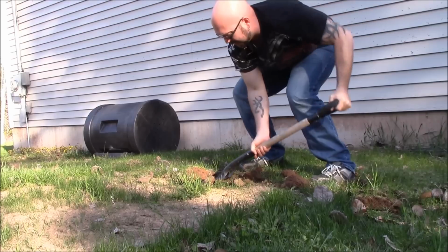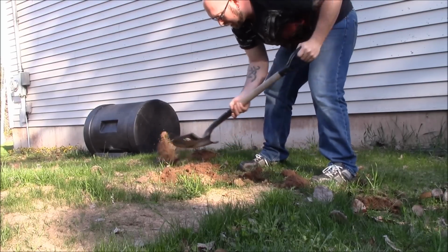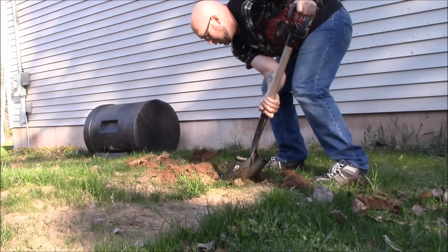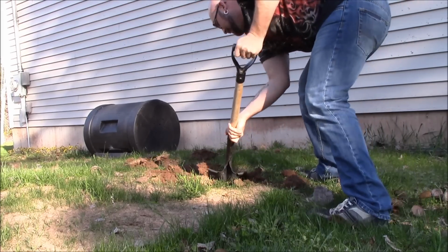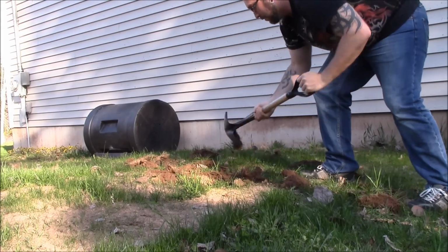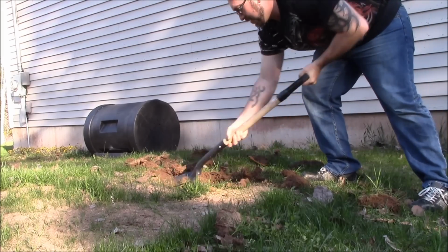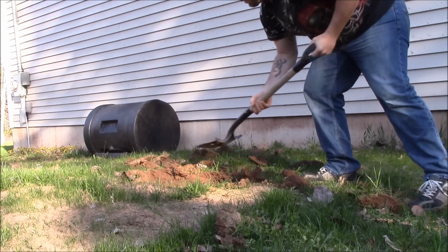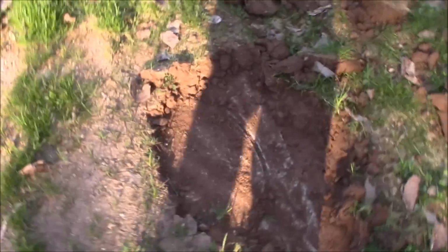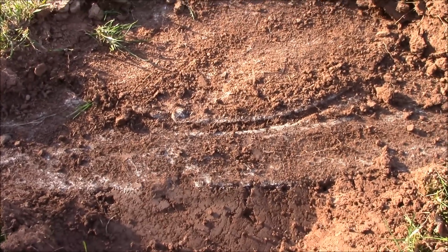This is why I didn't bury this very deep, because I didn't want to have to fight with it. Get it out of here. There's worms everywhere around this thing. So you can see, I'll show you right now. You can see there's the edge of the cap right there. So once I get it clear, I'll come back to you.